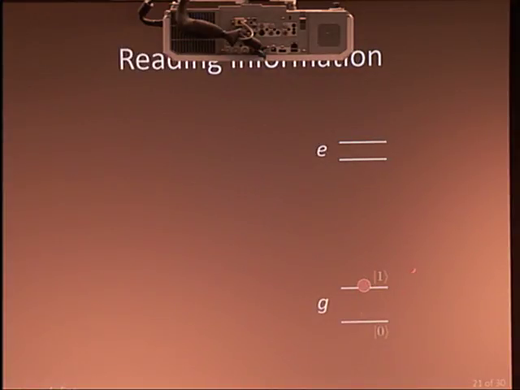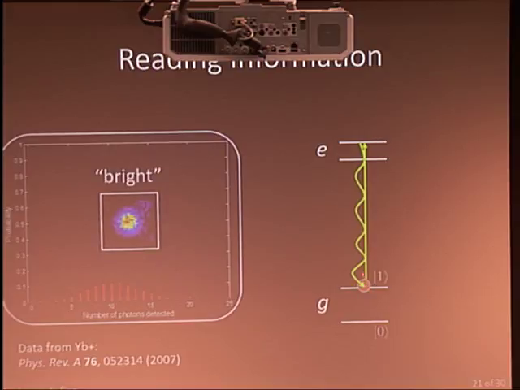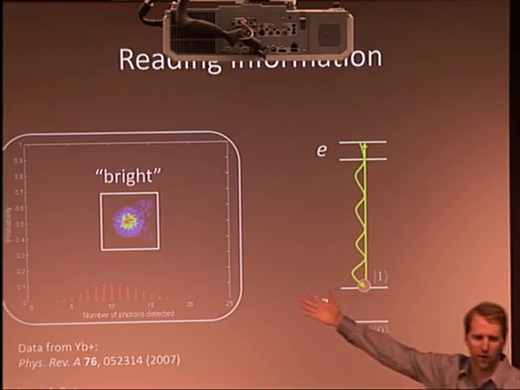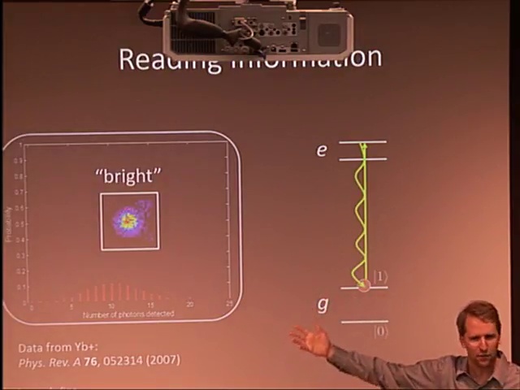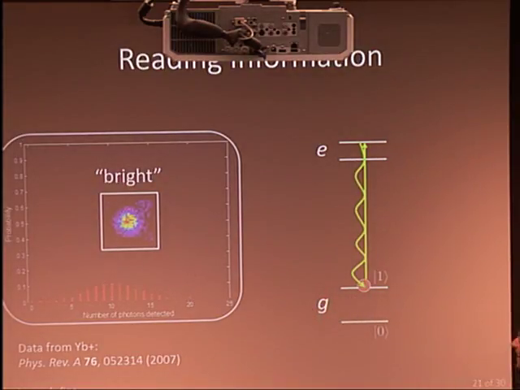We can also, in principle, read out the state of the atom then using laser light. Basically, we shine laser light on the atom that will be resonant with the one state with this upper level, which I said only decays back to 1, so that if the atom is in the state 1 when we shine on that laser light, it'll scatter lots of photons, and the atom will appear bright. So you simply count how many photons you get from the atom, you see that it looks bright, and then you know the atom was in the state 1.